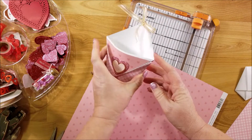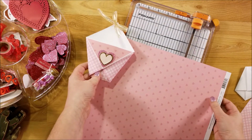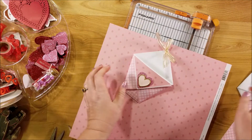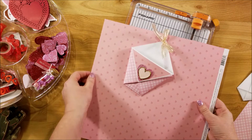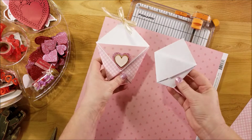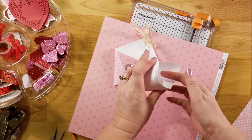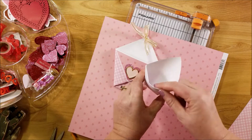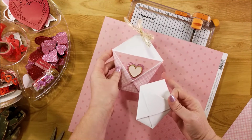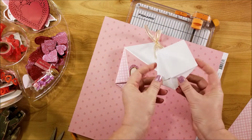For this little diaper folded treat box, I have a 12 by 12 piece of paper, and for this size, I'm going to cut this down to 8.5 by 8.5. Now, if you wanted to make them smaller, you can cut 6 by 6, and that way you would get 4 out of a sheet of paper, but a 6 by 6 is this small. And it's fine if you want to put like a little tea bag and maybe a little Ghirardelli chocolate or those little nuggets, or you could fill it up with Hershey Kisses or something like that. But I was thinking I wanted to do something more, and I'm not going to be making very many of these, so I just wanted to show you the size.